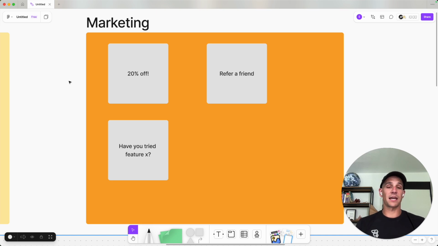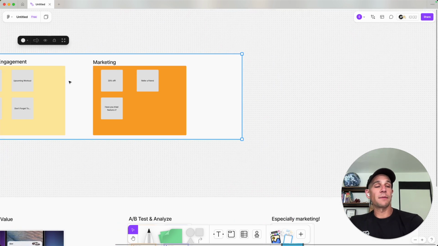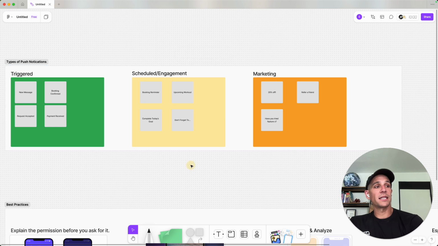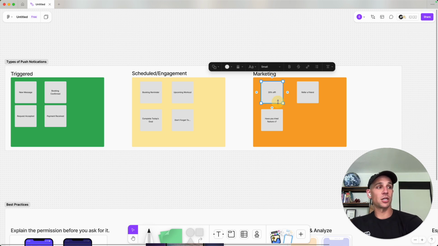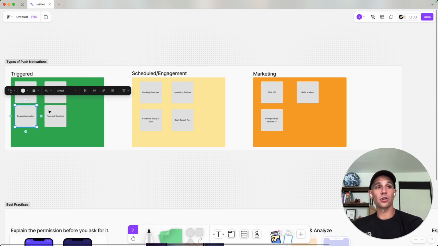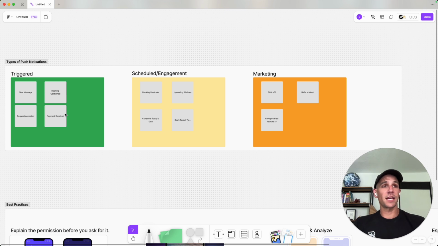There are other users that will say, wow, this is spam. I do not want this. And then they will block push notifications. You as a business need to make sure that you're tracking and understanding that, because usually you do not want to risk users turning off push notifications. It means that if you send somebody a 20% off discount and they turn off their push notifications, they might lose these other notifications that are actually really valuable to the user experience and would really drive users to use the application more.